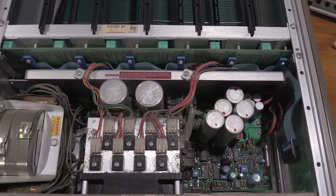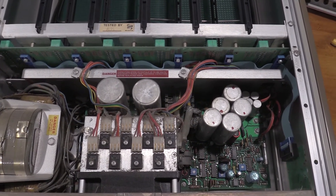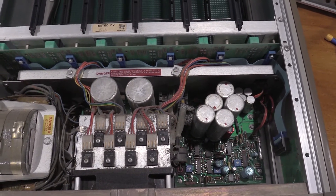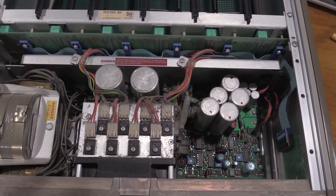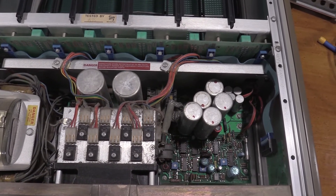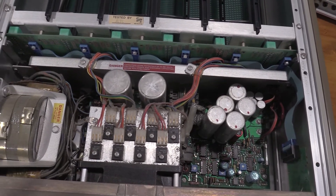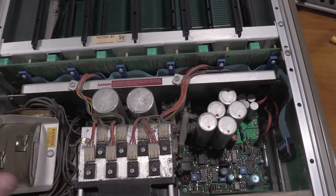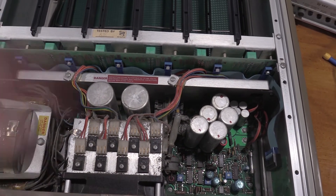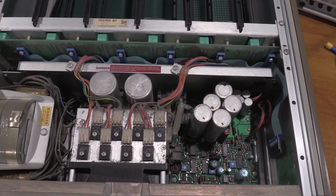I noticed it when I was working on the 7B92A's — my plug-ins weren't staying stable. The clocks on some of the plug-ins weren't staying stable. Given the serial number and the way these capacitors look, I have a sneaking suspicion we have high ripple on the power supply, and for sure this needs to be cleaned. All I've done so far is just taken the covers off. Let me get the camera back on the tripod and I'll show you guys what's going on.